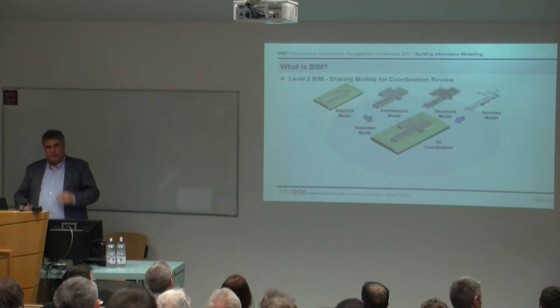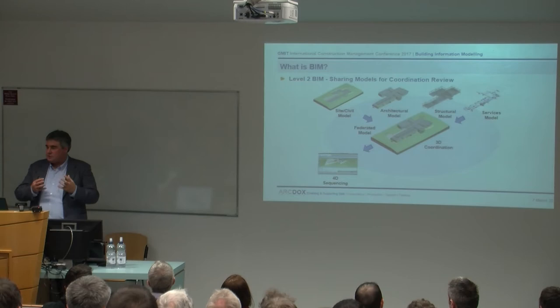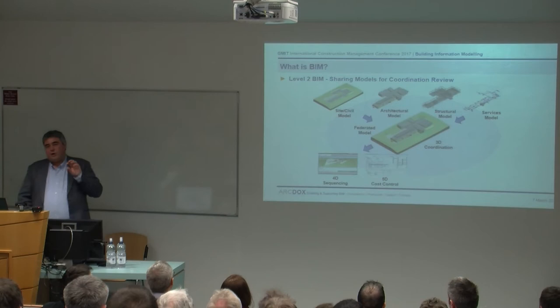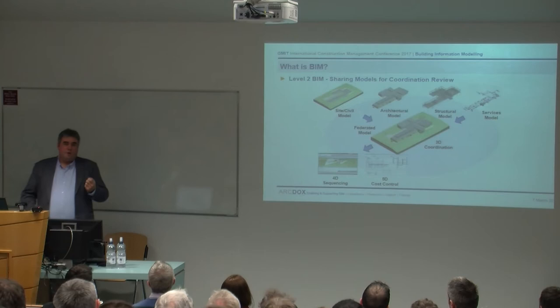Also, since you have this virtual model, you can do things which you couldn't do before. For instance, you can link every object in the model to your construction program and play through a simulation on how you're going to actually construct this building in the virtual environment and look at issues of logistics, health and safety, etc., before you're on site and dealing with real problems. You can link every object in the model to a cost database and let computers do what computers do really well, which is count stuff quickly and accurately, so for better cost control. But it means you need people who can work with this kind of data.